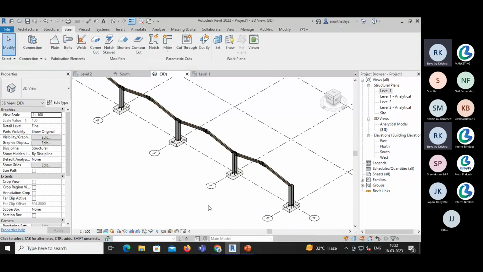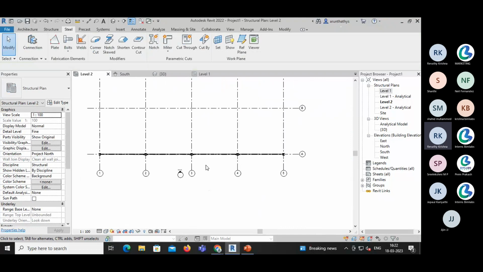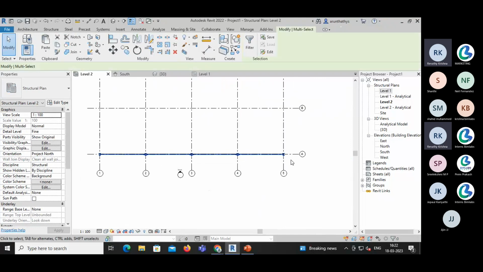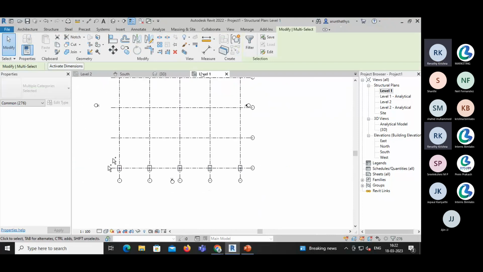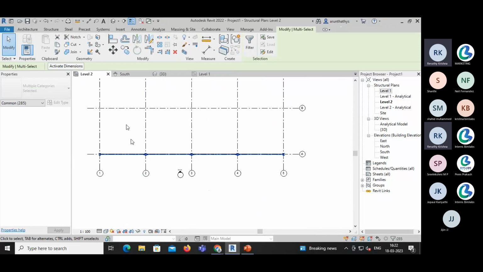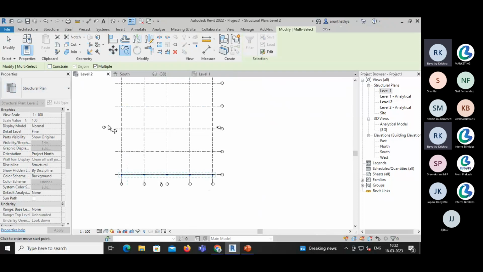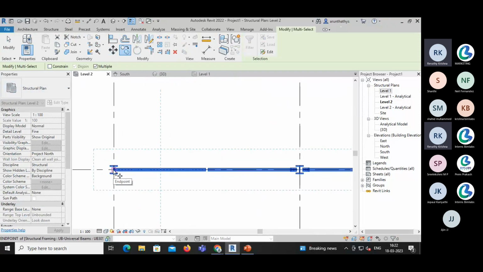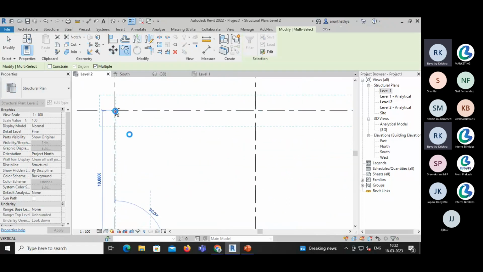Okay, so we just completed the first part of our frame warehouse. Next we have to copy all this. So go to any level over here. I'm just going to the level 2 and select the whole elements, and also in level 1 press Ctrl, select the other element too. Now our element is completely selected. Go to any plan view and from here select the copy option, and I'm selecting this as the reference point and paste the elements at the intersection of grid points.